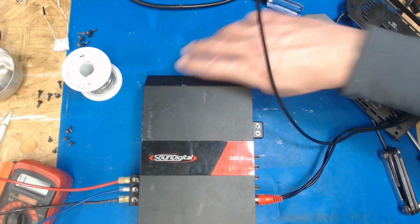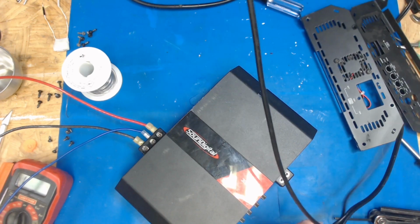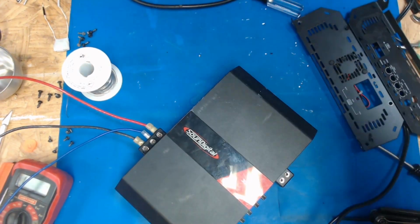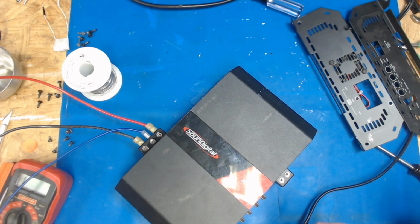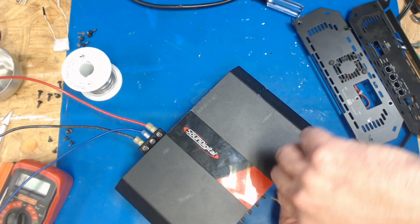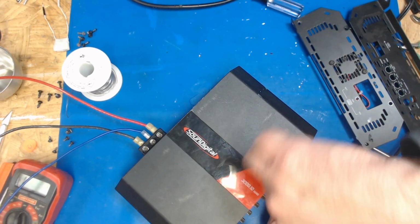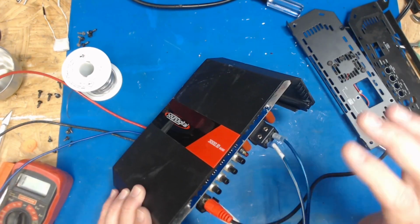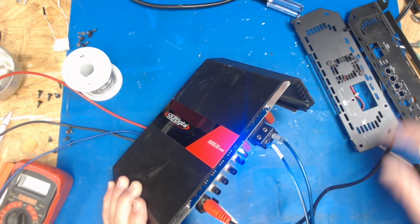Not a super big fan of full range Class D. Oscilloscope probe has got wound up in here. It needs to be up there. All right. We power this whole thing up. Hook some speakers up to it. Okay, so I'm going to power it up again with the RCAs hooked up, and this is kind of set, but we're not going to feed any signal. We're just going to test. Sometimes when you hook up the speaker or the RCA, that'll throw it into protect.